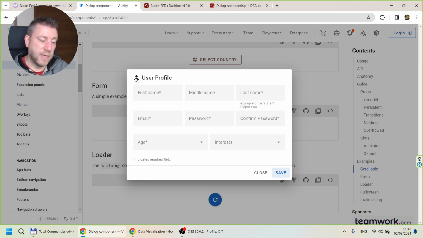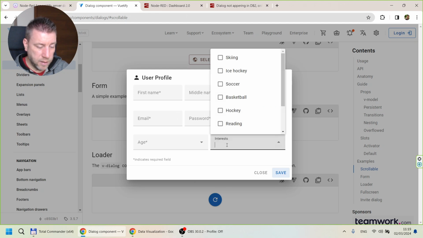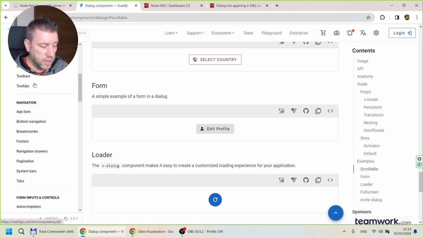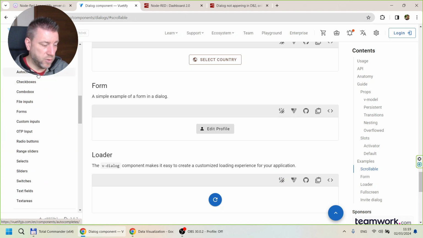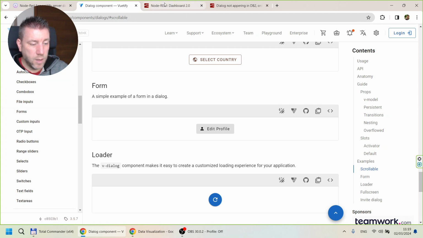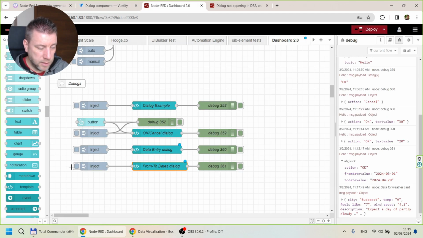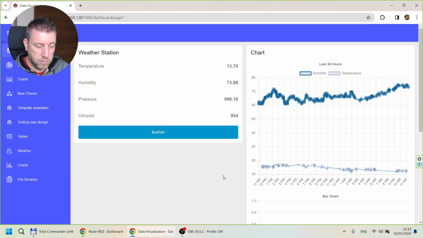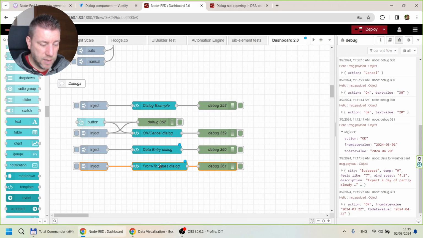pop-ups. So let's say it has an icon here, and then the fields are not below each other, but sort of in a table layout. And as you can see, this is how the hints look. So you can click on the field and the hint appears here. And yeah, you can do drop-downs and everything. So there is a lot of stuff here in the input fields and controls that you can all use. Okay, and going back to here, is there anything that I wanted to say? No, that's pretty much it. And yeah, it looks good, and I think it should be fairly easy to do.